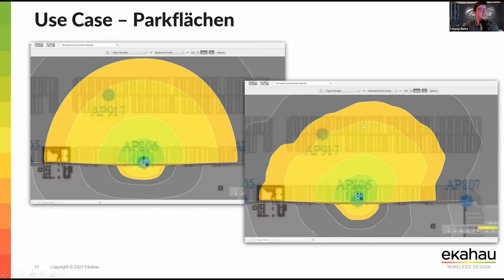And then the other reason is a lot of times the cost of an outdoor weather rated AP is a lot higher than the indoor AP and an antenna. So we see the uses for it for both those reasons, mainly just kind of weighing the options of, is it available and is it really necessary if I can use an indoor AP and kind of save some costs there. So that's the main reason why we see like in a parking lot location, our Omni being used instead of the internal Omni on an outdoor rated AP.